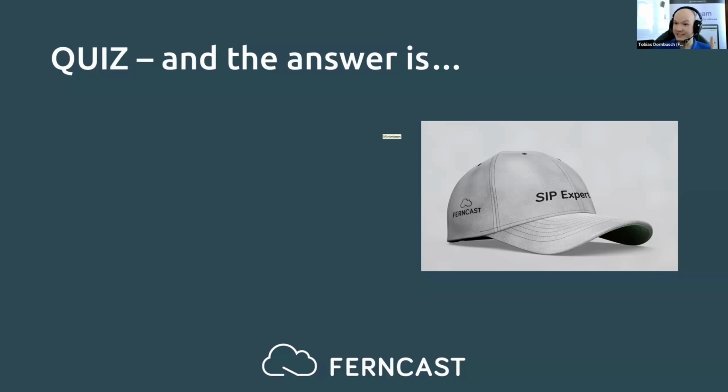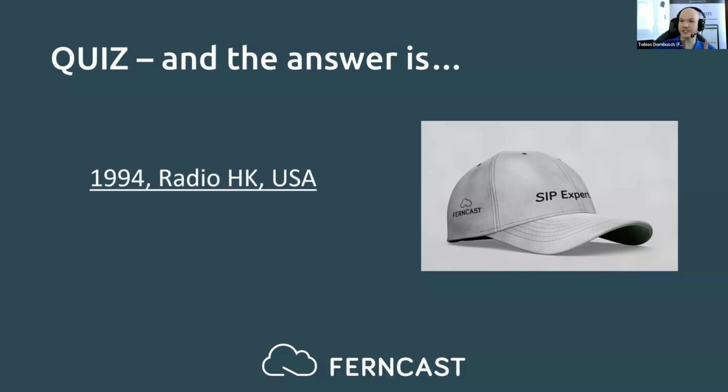As far as the Guinness World Records are concerned, the first continuous live radio stream was created in February 1994 by Radio HK in the USA.